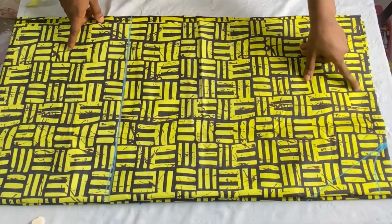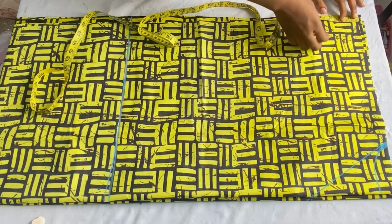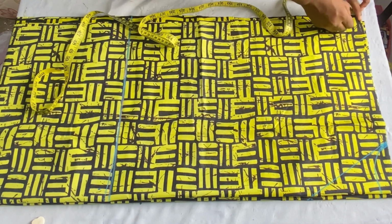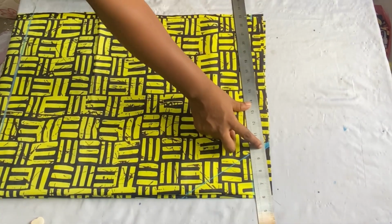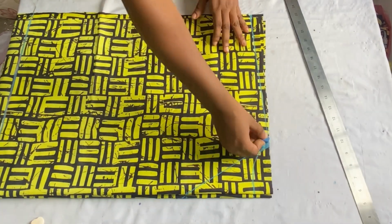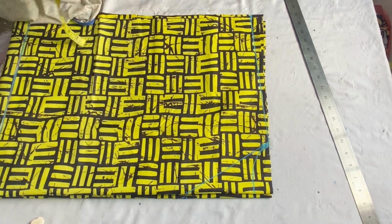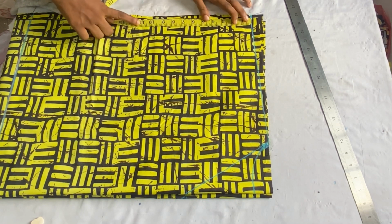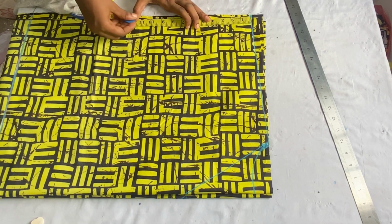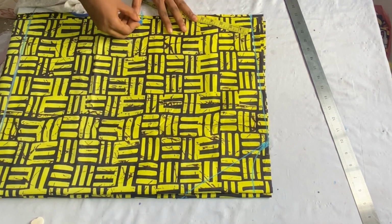After marking the hip line, let's go ahead to place our armhole measurement. I'll come down to this open angle and just come down by 1 inch to form my shoulder slope. Then I'll take my ruler and connect it down to meet the neck width this way. From that point, I'm going to take my round armhole measurement divided by 2, which is 9 inches. And then I added 2 extra inches to it, making 11 inches. This is just for the ease on the armhole area. So that's my 11 inches there.